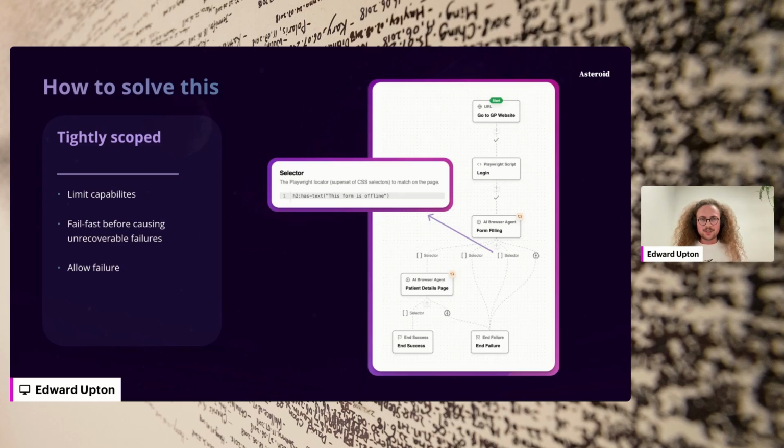Also, what we noticed was it's very good to always be able to fail at any point, right? You don't want the agents to almost have a bias to keep progressing. So the way we build agents and the platform we've built means that the agents don't have a bias to fail, but they can always fail out if they need to. Because at the end of the day, it's fine if you have a false negative, not if you have a false positive. If you have a false negative when it could have actually completed the task, we can come in and resolve it. It didn't actually have any side effects to the outside world. Whereas if you have a false positive, you can't really get out of that state.